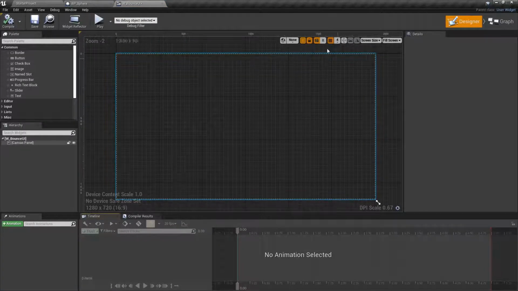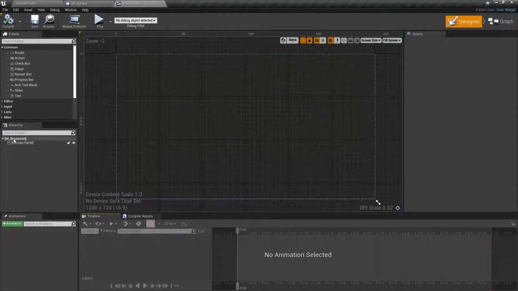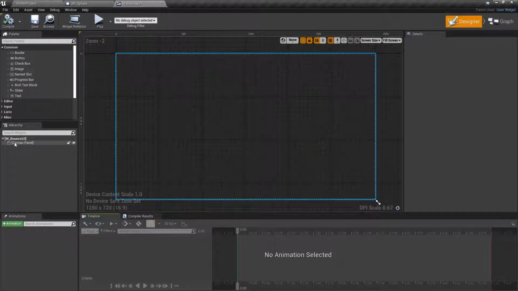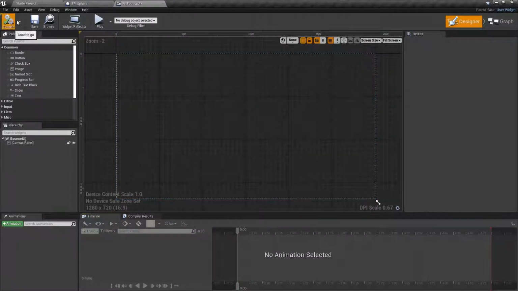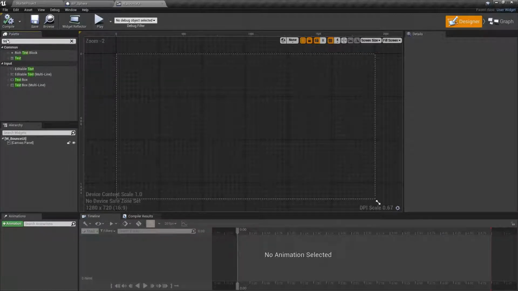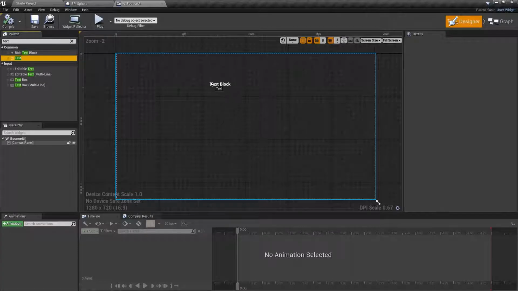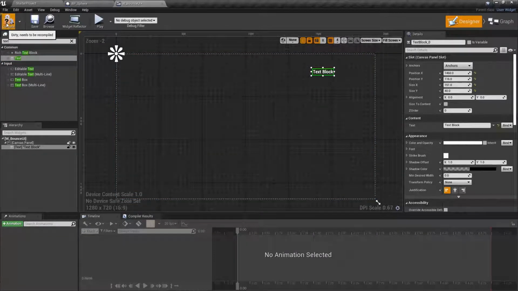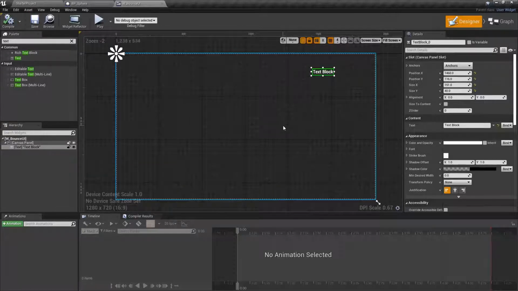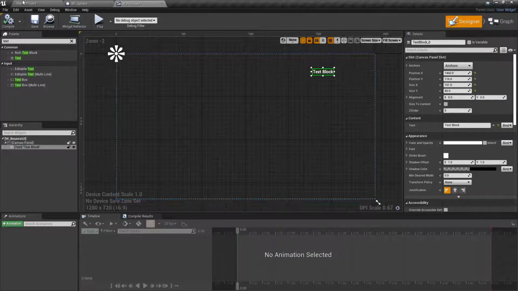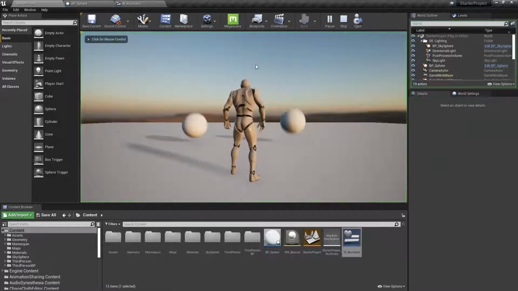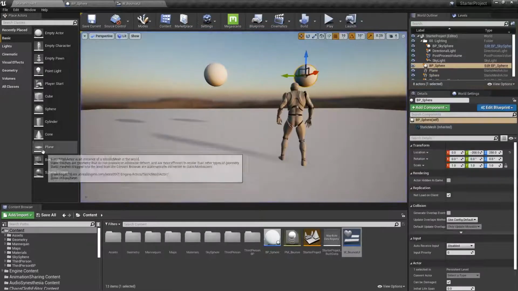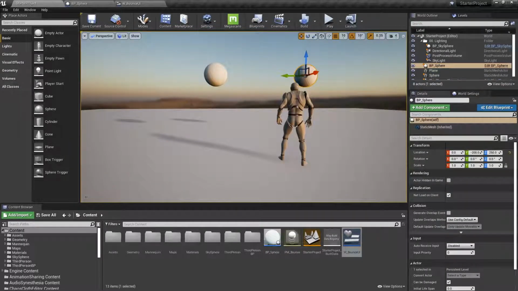Okay, so we've got this canvas. It's literally the bounce, and we've got a canvas panel which we can overlay things on the screen. I'll compile and save, and just very quickly we'll make sure we've got some text on there. I'll randomly put a text block there. Compile and save. You'll see why in a second, because if I go now and play, nothing happens. So I need to load the interface into the screen.